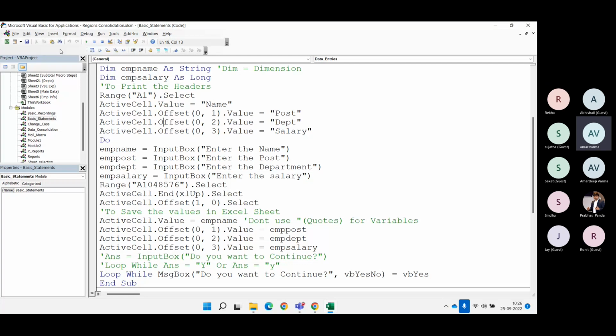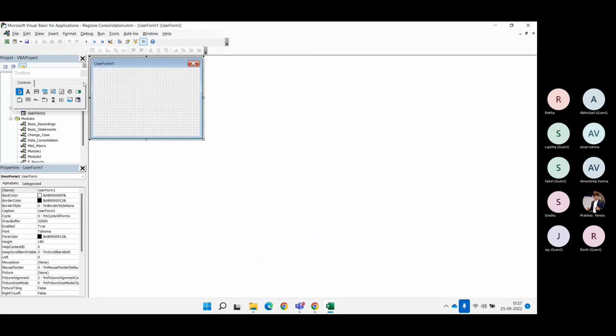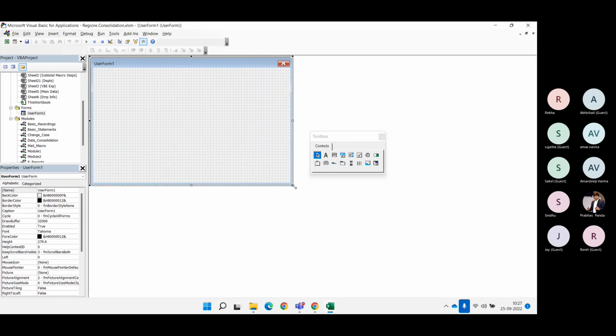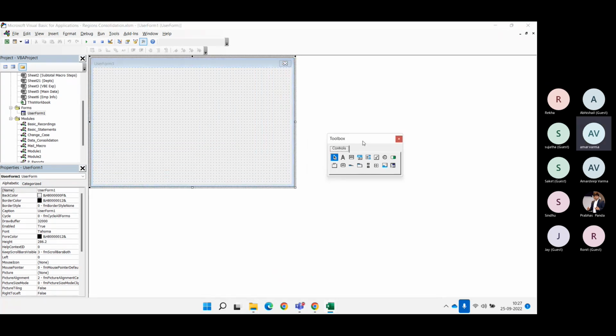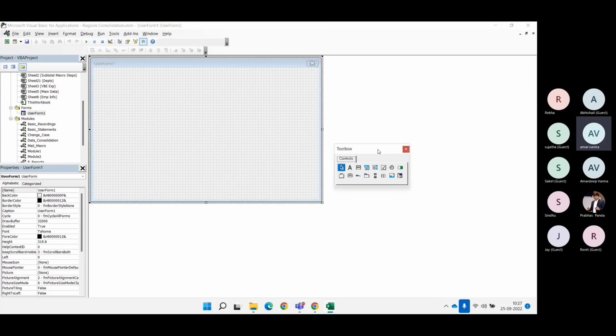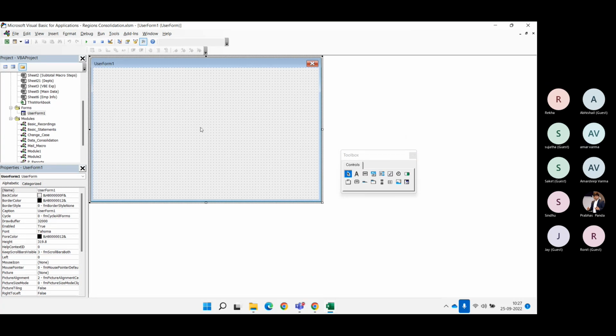The moment I click on user form, you will get an interface like this. Along with the user form, you'll also get a toolbox which has all the controls that can be inserted in the user form. This is mainly used to create data entries, or to take any inputs from the user.